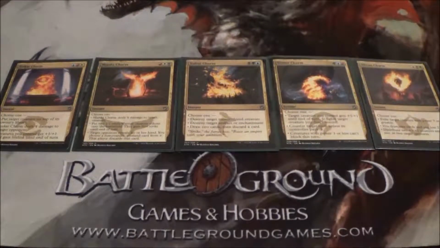Today we're going to be taking a look at the Charm cycle from Khans of Tarkir. Previously saw cards like these from the Shards of Alara block, but they're back now for Khans of Tarkir. I really like when they print cards like these. It's just very flavorful. I like seeing cards like these that give you so many options of things to do with the card.